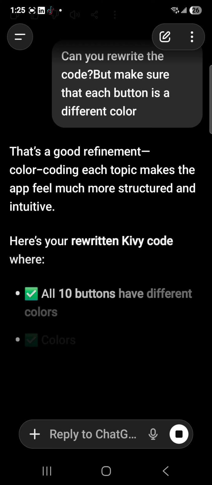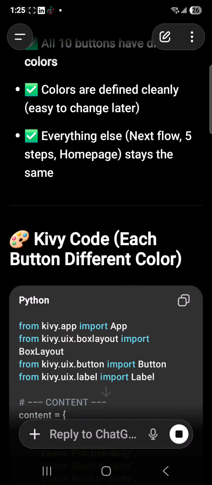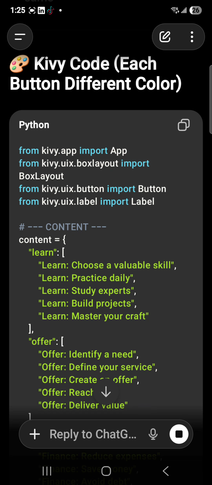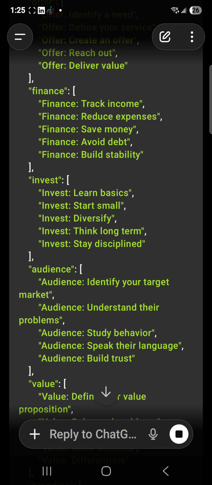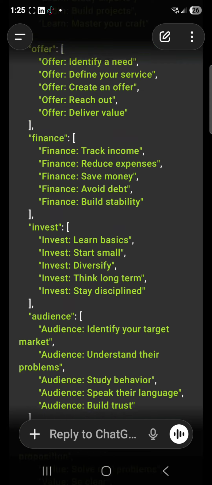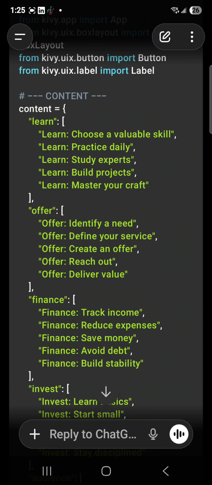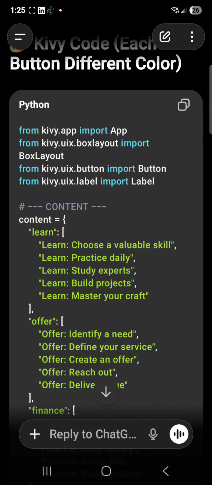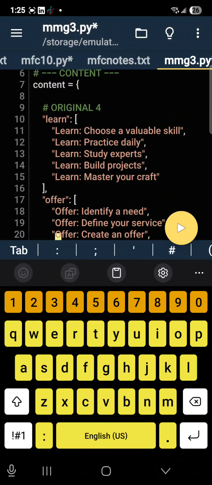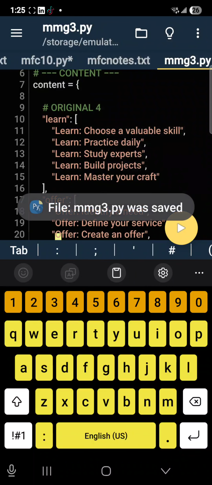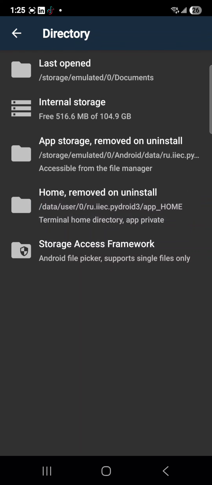And you can see that within a few seconds, it's very colorful, and it makes it more engaging for your users. So I'm just gonna wait. And by the way, the content that you see here, you can ask ChatGPT to fill in. You don't have to write the content yourself. So not only can ChatGPT write the code, but it can also write the content of your app. So I'm going to copy and I go back to PyDroid, and I'm going to save this third version. And now I'm going to save it as a version number 4.